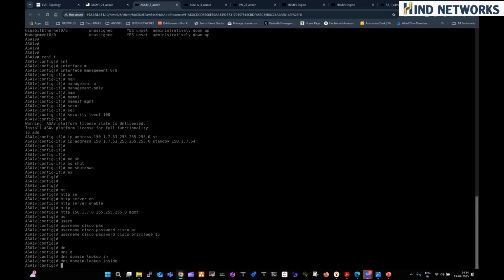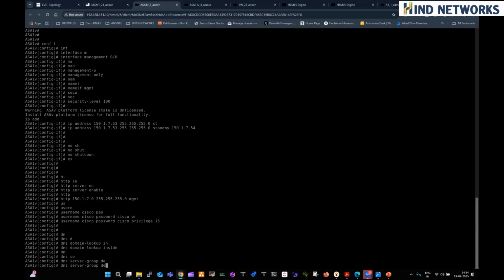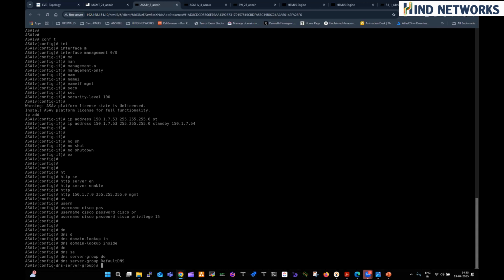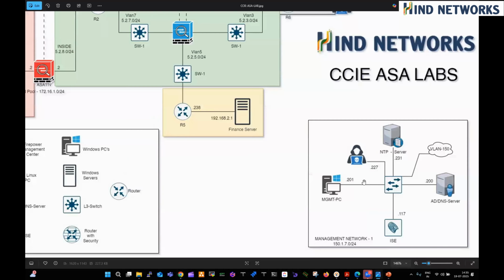And basically there has to be a DNS server group for default DNS, and I'm going to give my name server 150.1.7.200, which is going to be my DNS IP address server, the AD server slash DNS server, which is going to be the same thing.